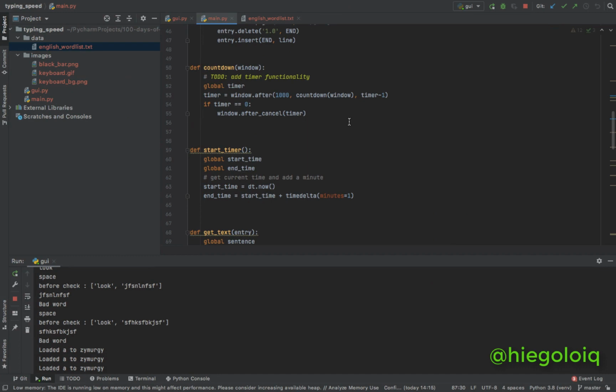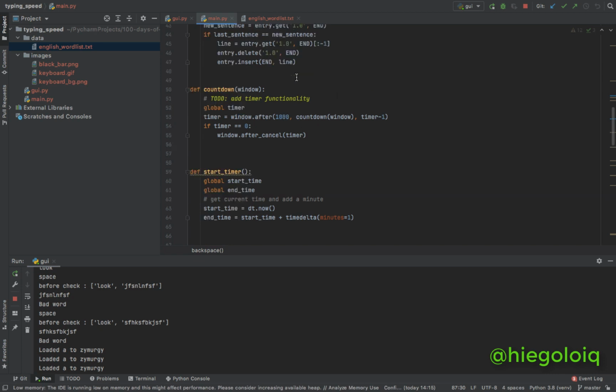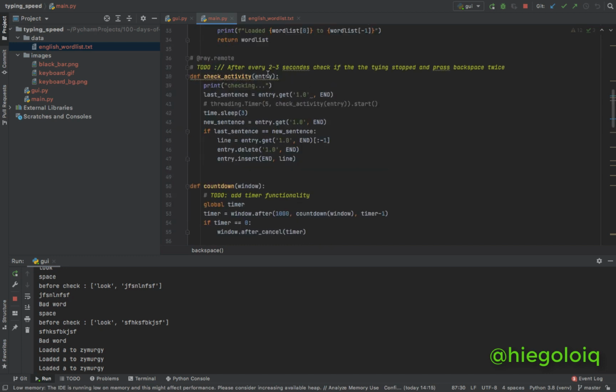And then this was supposed to be the timer, but I couldn't get it to run. When I ran it, it would take all the resources. It starts running all by itself until it finishes the countdown, and that would be more like a recursion error. If you have used Java, I think you know the recursion error. And there's another one I was trying to do, a check activity, where I take the sentence, sleep for some seconds, and check it again. If it's still the same, then start deleting. I was trying to code my own backspace that way, but again, every time it ran, it kept running until the resources were used up. So yeah, that's where the error was.